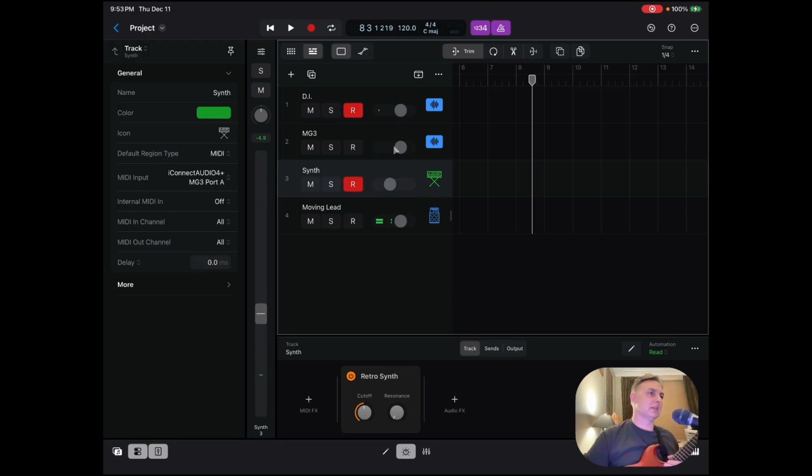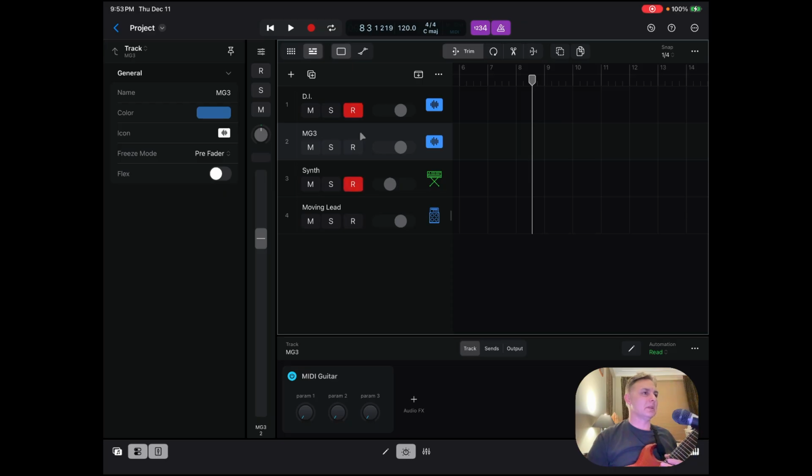That's now an audio track. But I can't really see any special point in doing it that way, because I probably want to get MIDI into the track too anyway when I want to use an expression pedal or something. So what other options have we got here?